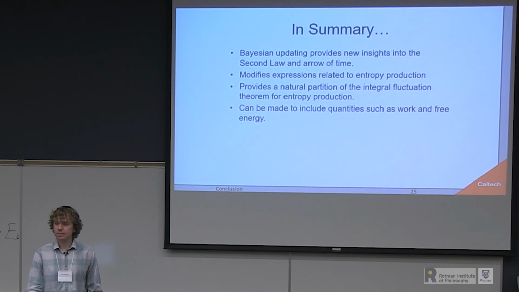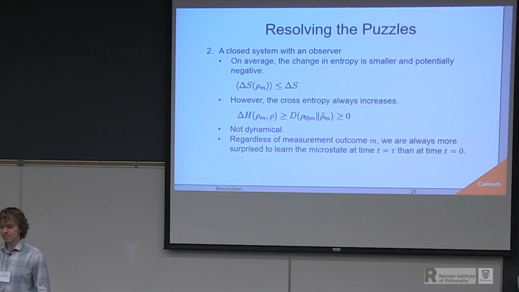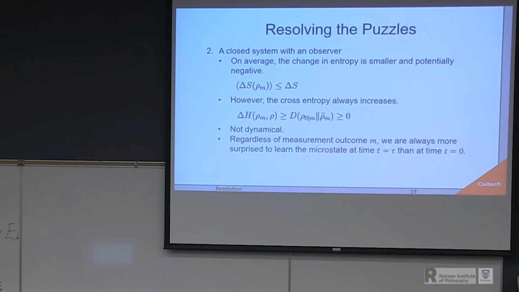Yes. There's one point in your talk where you were referring to the cross entropy and how it always increases, and you said this was not dynamical. I took that to mean that you would have preferred it if entropy increased over time, which I read as a commitment to the notion that entropy is a property of a system which we expect to increase over time. But given your epistemic interpretation of entropies, what exactly do you have in mind here? What is it that you wanted from that dynamical increase?